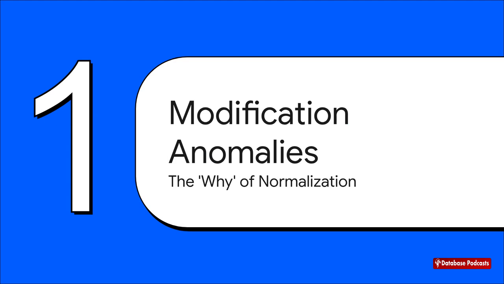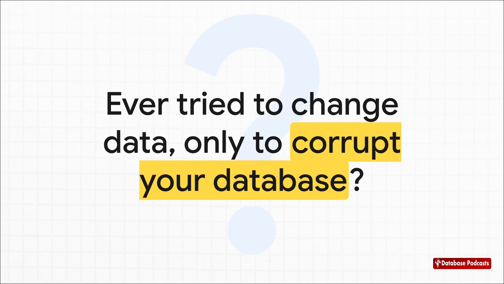Okay, so before we jump into any solutions, we really have to get our heads around the problem. I mean, why do we even need to normalize in the first place? Well, the answer comes down to these three silent killers of data integrity known as modification anomalies. Sound familiar? You go to make one simple change, and suddenly your data is a total mess. It's full of contradictions, or maybe even worse, you've accidentally wiped out information you desperately needed. Yeah, that's not just bad luck. That's actually a design flaw, a trap hiding in your database tables.